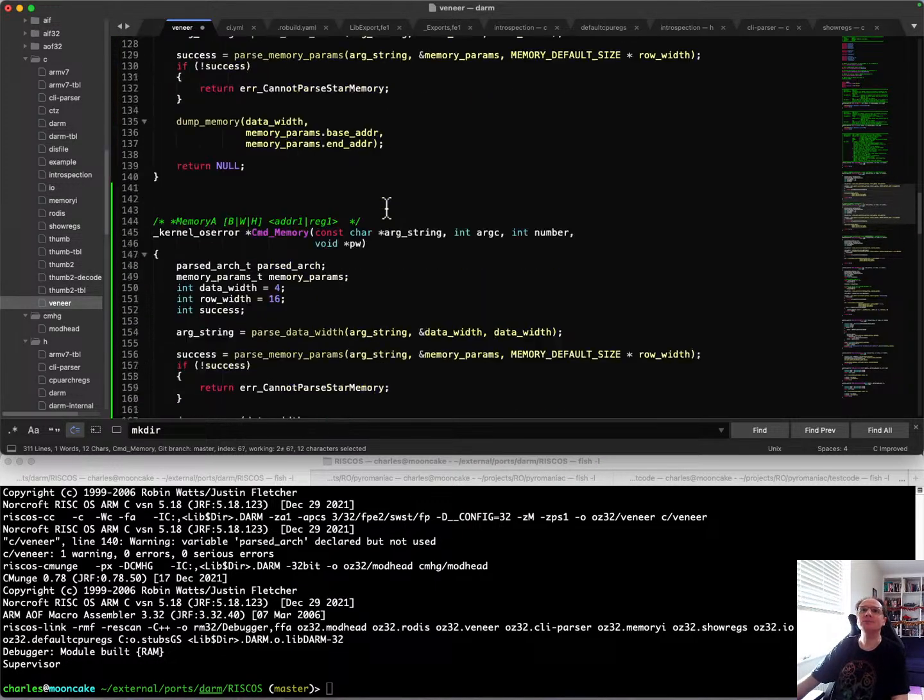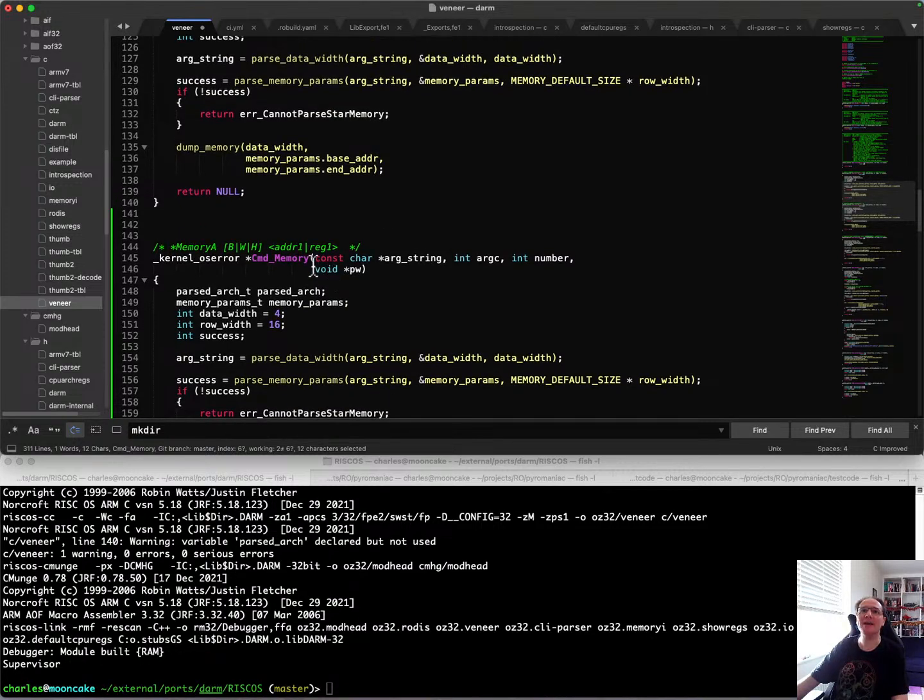Anyway, right, what I was doing. So this is the star memory A. So it's star memory A, and it takes a value or a register. So we've got two value or registers.